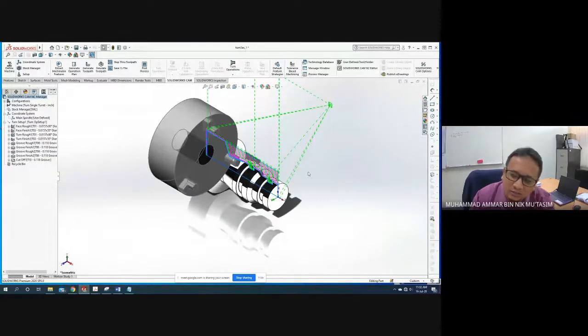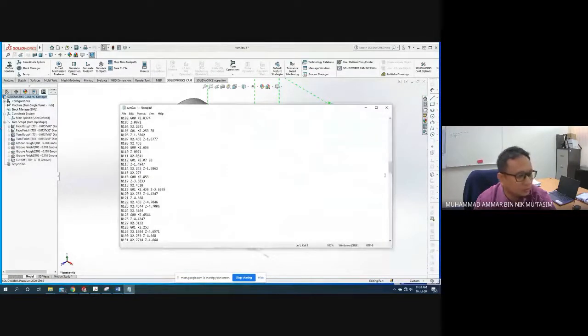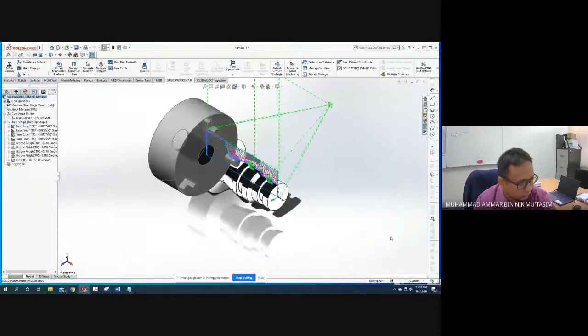Tak semua, you don't need to generate all of it. Kan? Saya pun tak ingat soalan dia, tapi I think that's the questions. One of the generation of the G code M code, only you need to generate at least one, ataupun minimum of one, I think, because it's going to take about a lot of G code M code, up to 288 only for this part only.